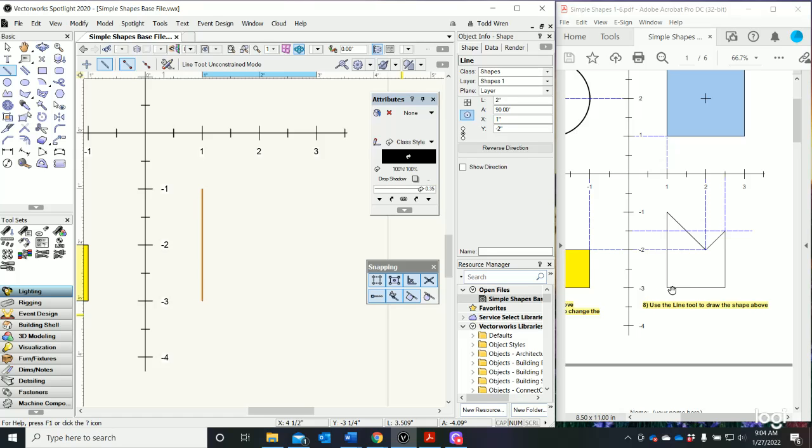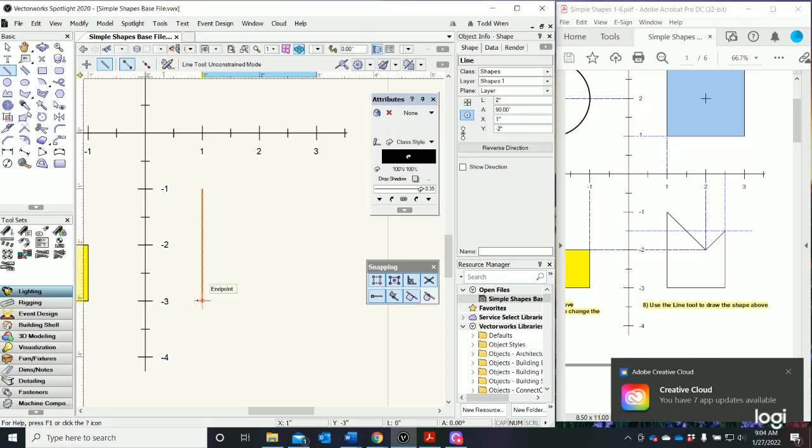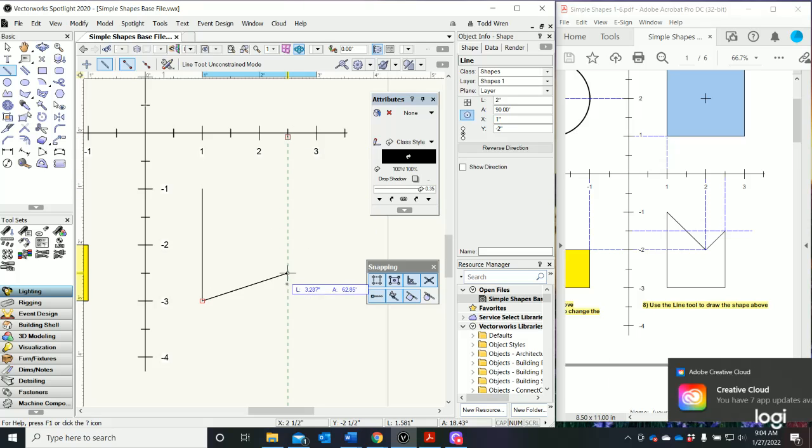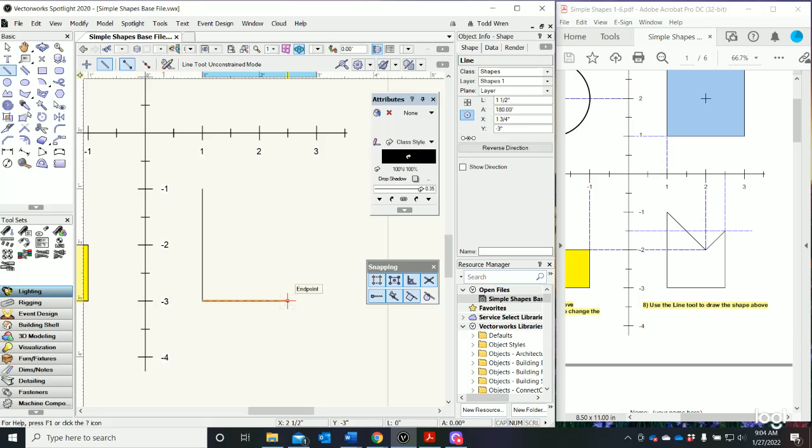So now I need a straight line across the bottom that goes over to 2.5. I'll select my line tool again, and I'll go from across to -2.5. There we go. Now we'll do the vertical line, and it goes up to -1.5. Let's do a line. We go up to -1.5, and now I click to complete that line.